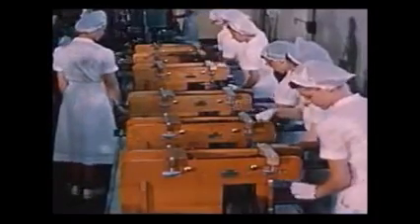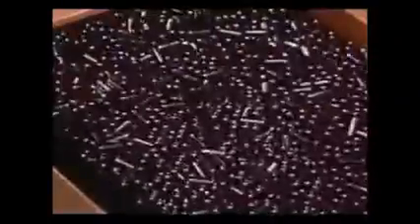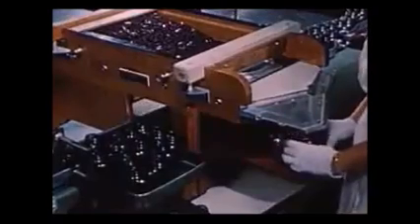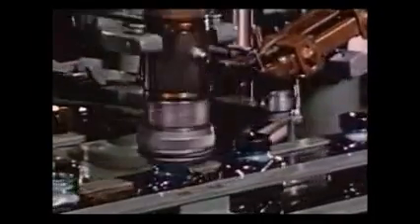When it has been determined that the mineral tablets and the vitamin capsules have met the rigid Neutralite requirements, both are brought to this room for packaging. The filled capsules are emptied into hoppers, from which they are drawn by slotted trays into bottles. Thus the count is automatic. This operation also permits a last visual inspection. As the filled bottles move along the line, a special machine stuffs cotton into each bottle to ensure a firm pack. To guard against oxidation, this machine draws off the air and forces a harmless inert gas into each bottle. The bottles are then sealed airtight automatically by a machine that firmly affixes the screw cap.